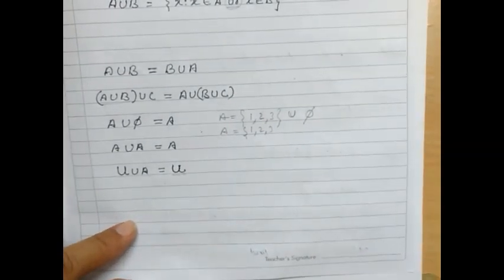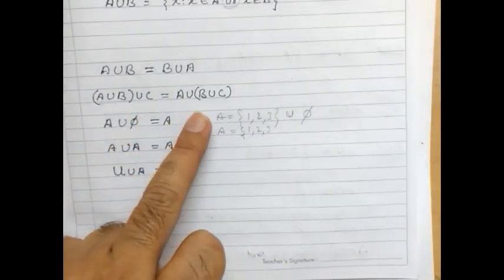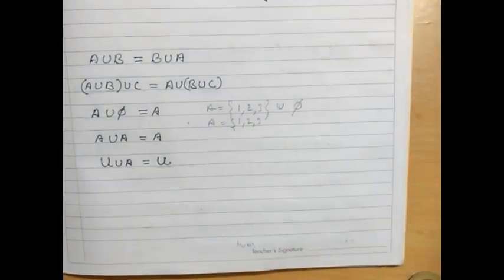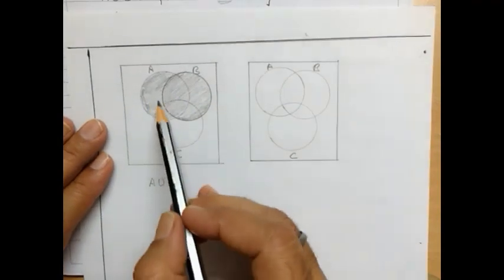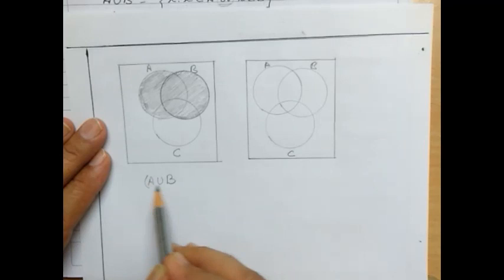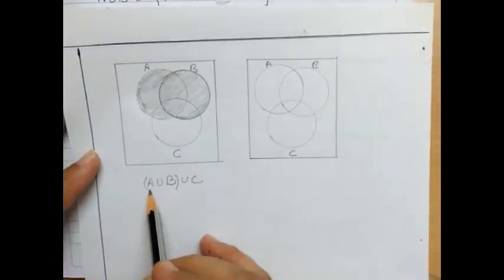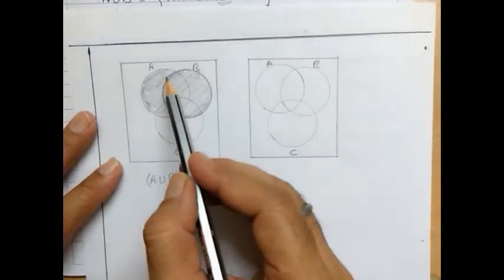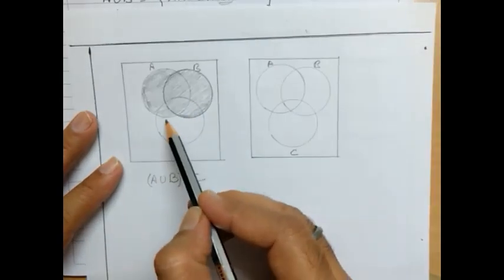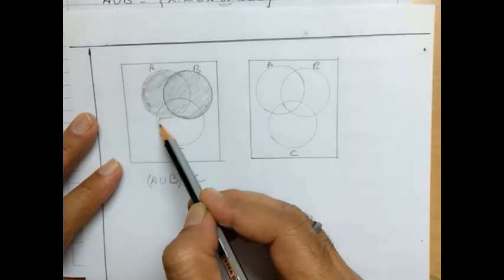Okay, now let's take up the representation of A union B union C and graph this in a Venn diagram. So here A union B is completely shaded. When we take the union with C, so if I say A union B union C, that means whatever the area which is being shaded, this will be also shaded, because the union is left over, that is, this much portion will be left over.